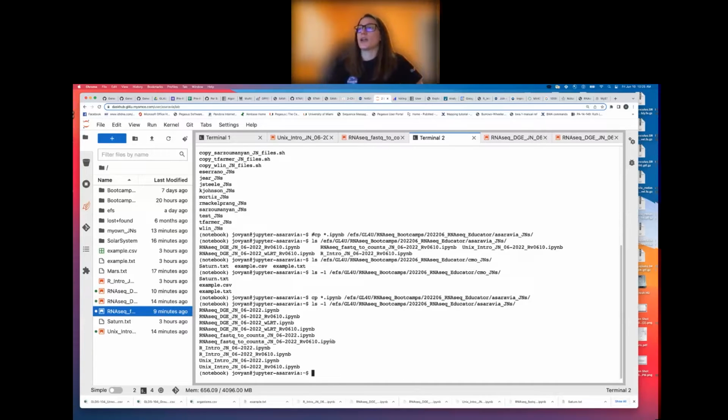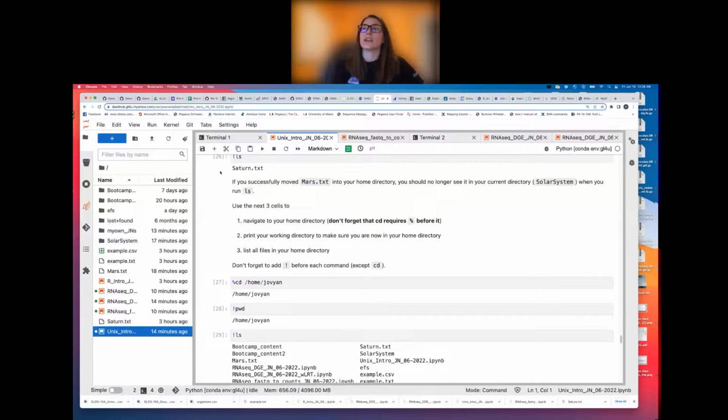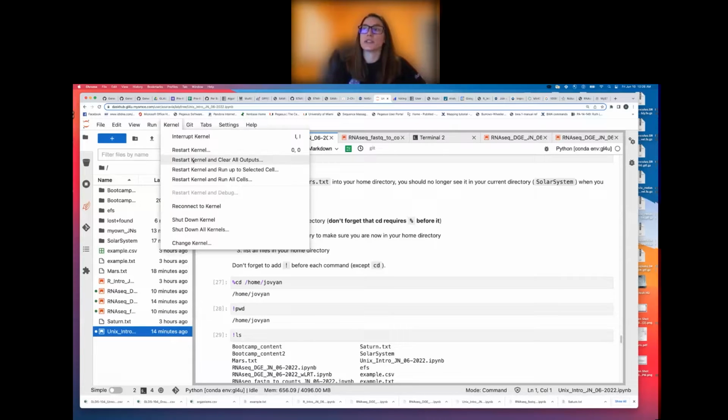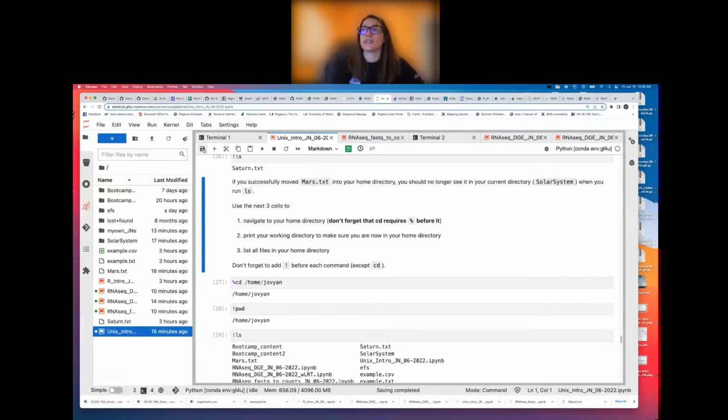And so if you guys have not finished updating your notebooks, that's perfectly fine. Whenever, as you go through the next few days or weeks and make modifications, it's the same thing. Make modifications to the notebooks that are in your home directory. Make sure you save your modifications. If you have outputs in there, first go to Kernel, restart Kernel and clear all outputs to make sure all the outputs are clear. You'll hit save again.